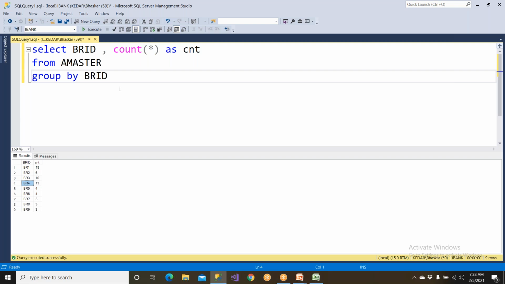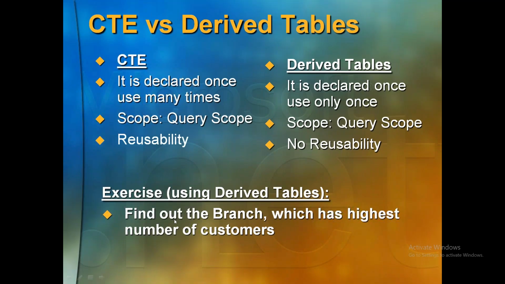You should be able to achieve this query in multiple ways. Subqueries you can write, and you can write ranking functions. You can use derived tables, ranking functions, subqueries, a lot of things. Clear? But this is the query you must write. Using this query's data, you should be able to find out which branch has more number of customers. That is the question here. Try to achieve this with the help of subqueries and derived tables, so that you will see the difficulty. Tomorrow we'll try to apply it with CTE. Clear? So this is the homework.